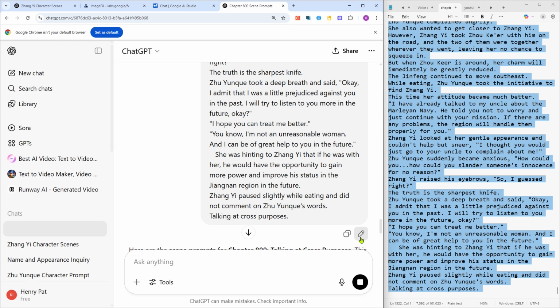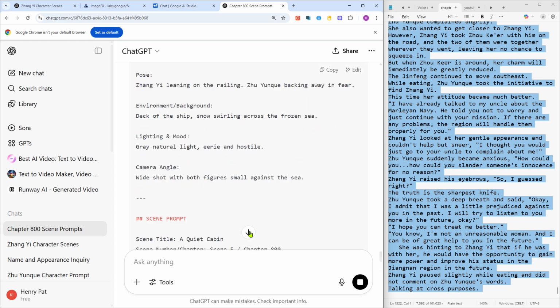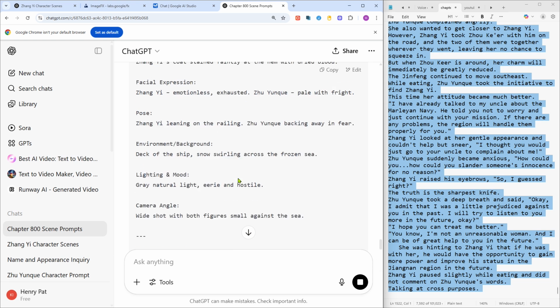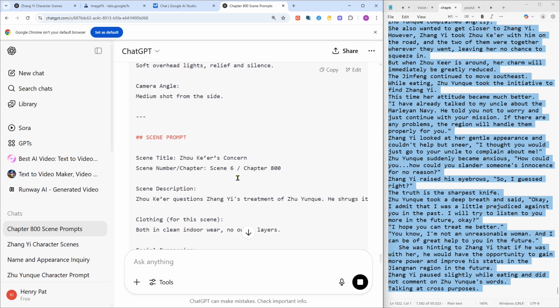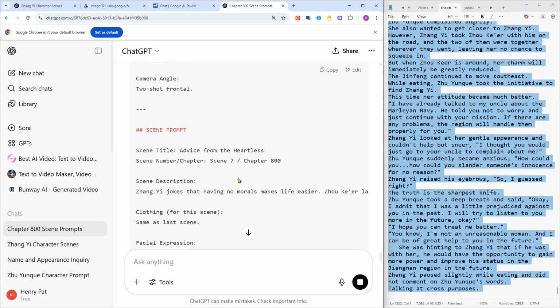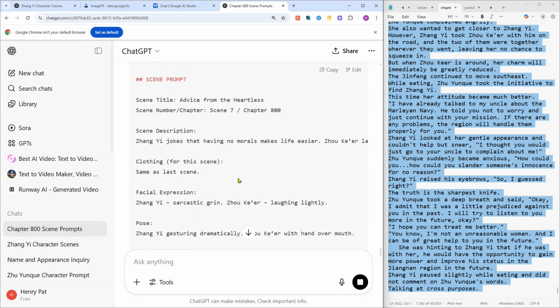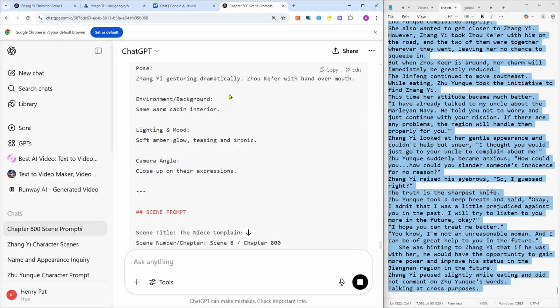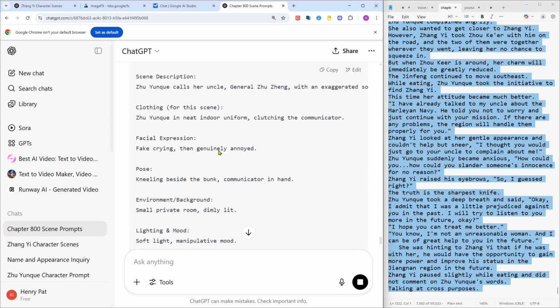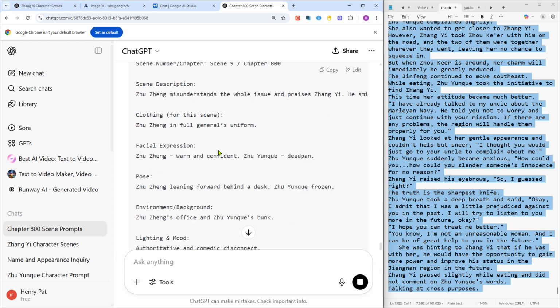So once the AI is done generating all you need to generate, sometimes you can also decide to ask ChatGPT, please tell me that you understand the prompt or the instruction that I gave to you. This will really go a long way in helping you. Now, the reason why mine is being generated like this is simply because of how I told it. You can see it mentions the chapter and then it also mentions the scene number. So when I'm creating the scene and everything, I know precisely what I'm looking out for.